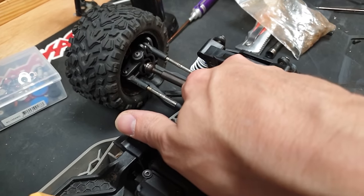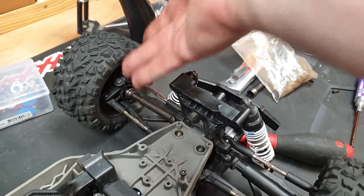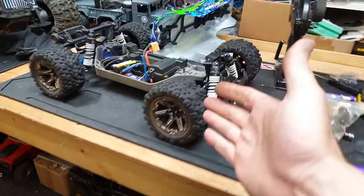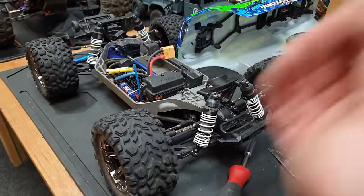We're going to take it out, give it a blast, see if it lasts, and maybe that was an unlucky one, or maybe it's just a shoddy design. We will find out. But anyway, we're going to get to try out the servo. The servo feels absolutely epic. A lot of control, a lot of speed. It just feels a lot more dialed in than what it was before.